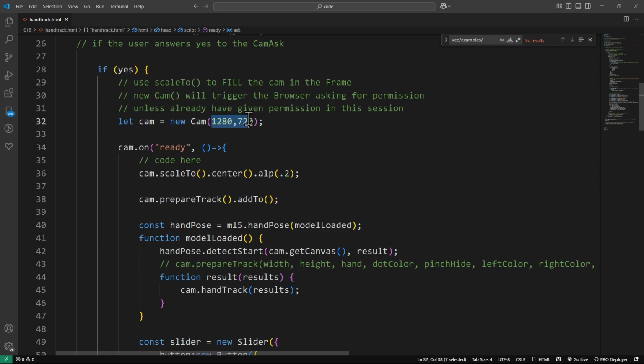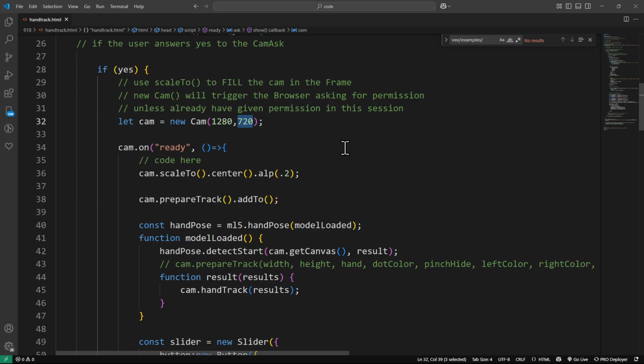Just be careful. If you give these proportions, as a matter of fact, this example might not look very good on mobile. It might look stretched. On mobile, I suppose you could just ask for the width and the height there. It would be what you're wanting to do, I would imagine. So W and H there, and then if you're on mobile, it'd use that, and if you're on a desktop, it would use that width and height.